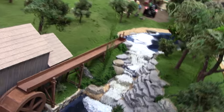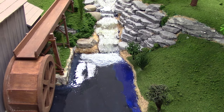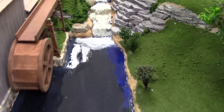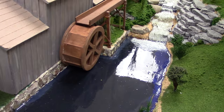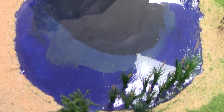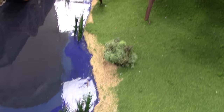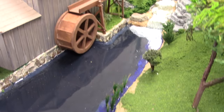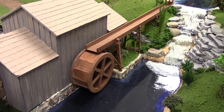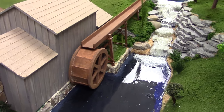How did you do the water? That was the challenge. We started with sculpting out the area of what we wanted, and then painted the base. We tried to use some different colors to make it appear to have some depth in it. And then we took the woodland scenes water and would pour it in, and don't touch it for 24 hours. I've got a display at home, and I've set a tractor on it, and it's got the tire tracks in the middle of the pond.